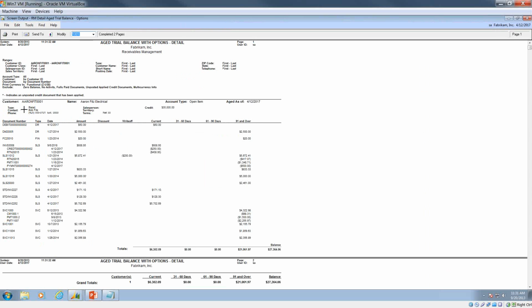And here you can see the document, the type, the date, the amount. You can see here are some invoices that were applied to the document, where it's left, the current amount for the document, and then in the agings. Now, if we had done summary, it would have said, I believe, the client name and then what aging bucket the amount was in.